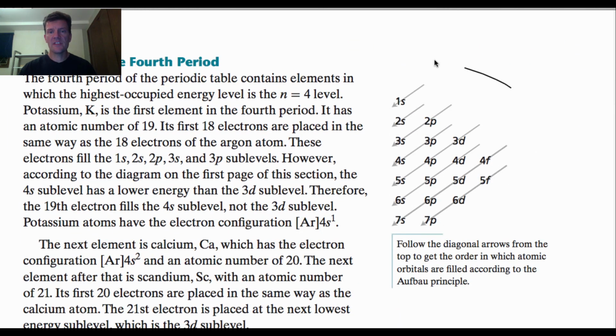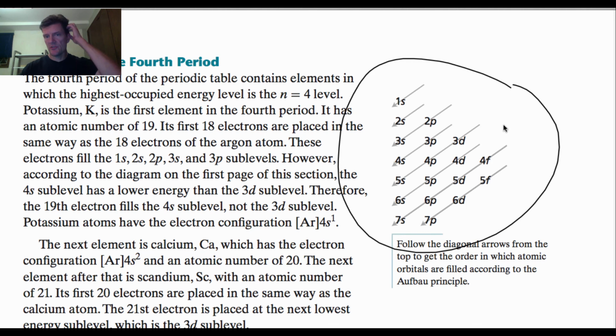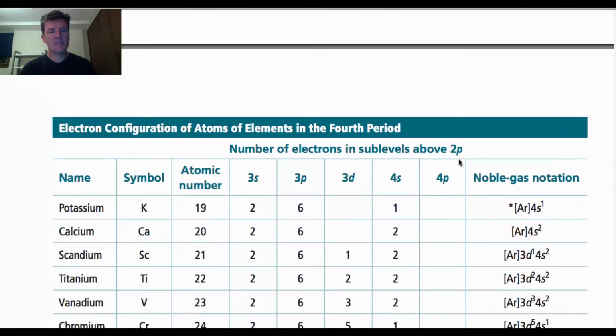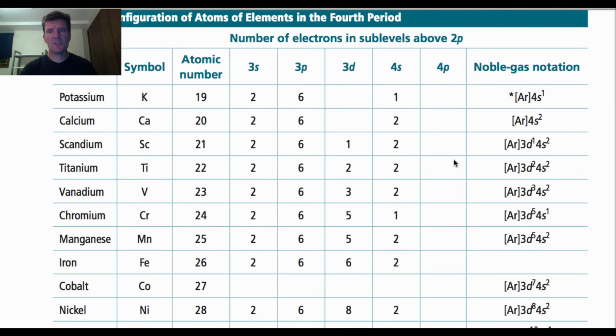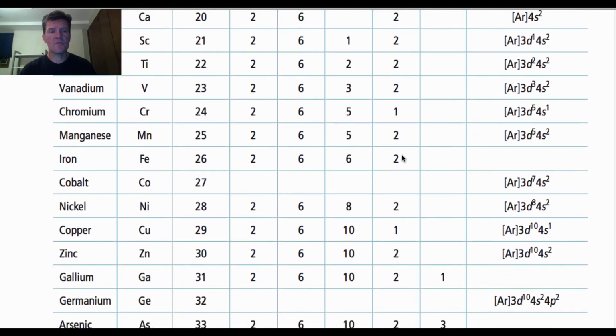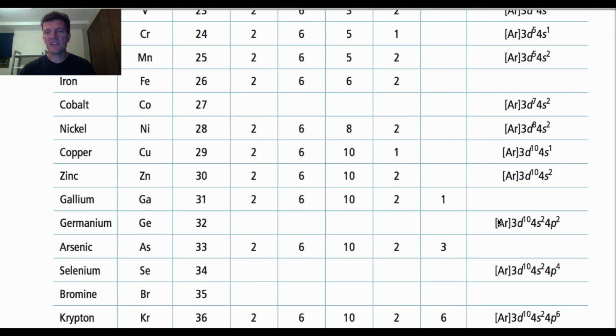Okay? Oh, here's that diagram, that model I showed you. So it shows you the energy order in which these orbitals get filled. And that basically is going to wrap up this section. You can see there's some more examples here. I would encourage you to look at all these and see if you can figure out how many electrons go in each of these orbitals here. And notice that we're writing the noble gas notation right there for you as well. Okay? You see how much we're saving here. Instead of writing a long electron configuration, we're putting the noble gas from the end of the previous row, and then just adding on what we have.